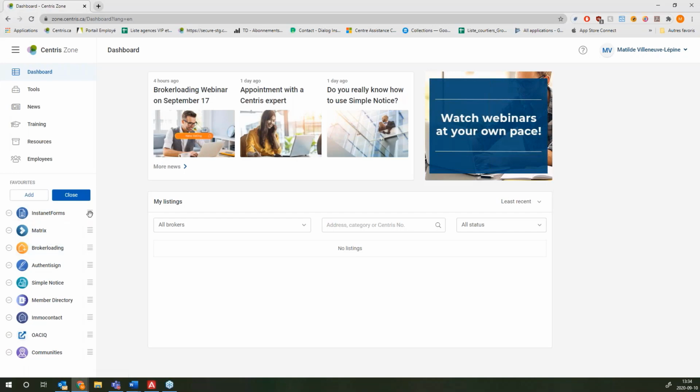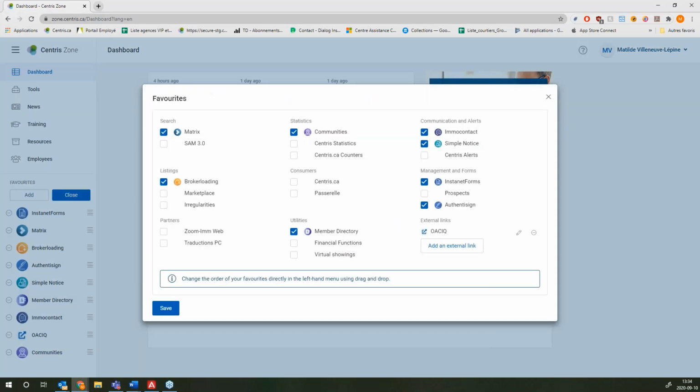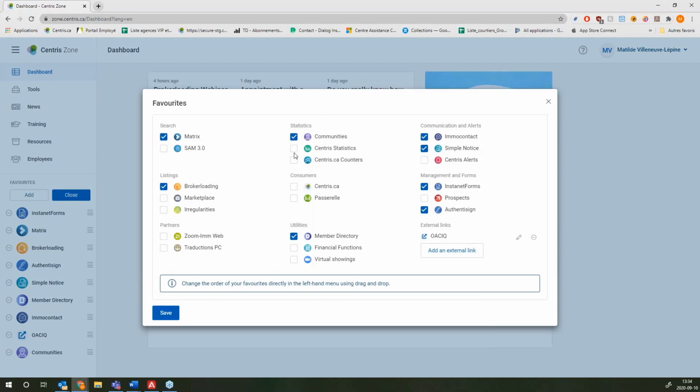You can move them around also if you want to change the order, so you just need to drag and drop them. If you want to add some favorites, you click on add, and then this window will open with all your Centris tools, and then you just select the ones you want to have in your favorites. You can unselect them if you want to remove them from your favorites.